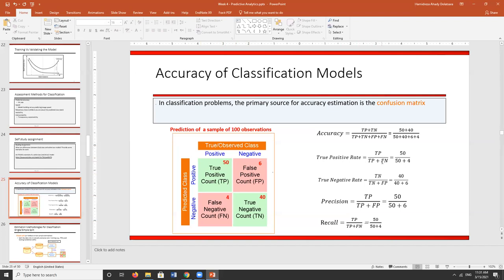Look at the true positive rate. It just means what I predicted as a positive. So some are true positive, like here. But some of them are actually positive, because let's say we are sure the label is positive, but you predicted it as negative. So they are in the denominator.